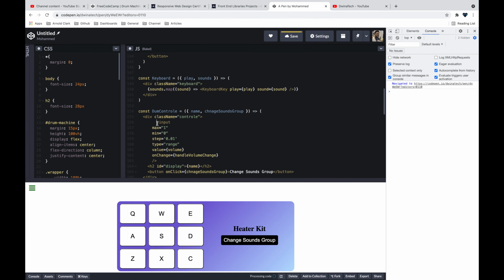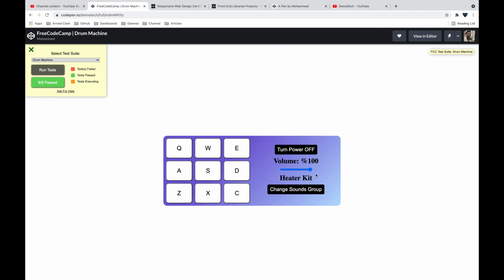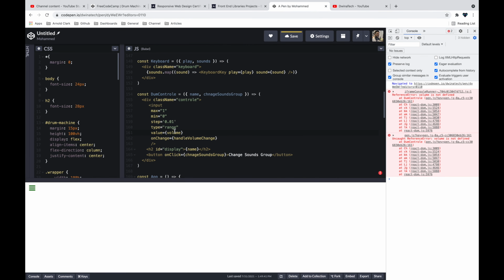So this is just an HTML input with a default max value of 1 and minimum of 0, as it will give you an option to move the scroll by a step. See here, if I come to the original, you see moving like this is called a step. And also here the type will be range, the type of the scroll, and also the value will be the value that we pass down as a prop to this.